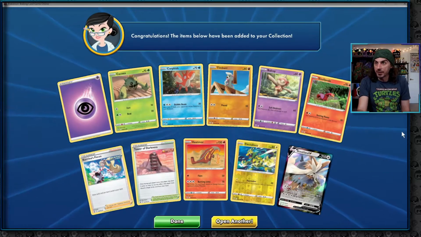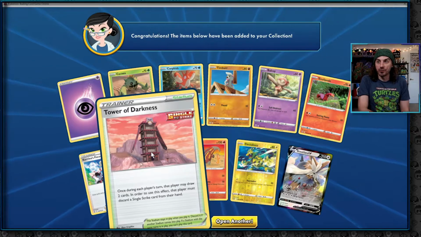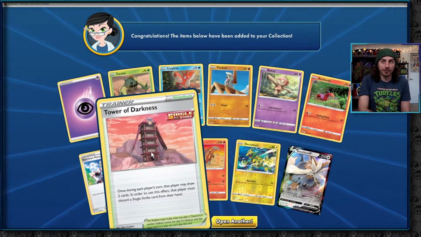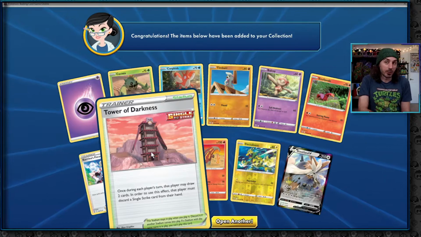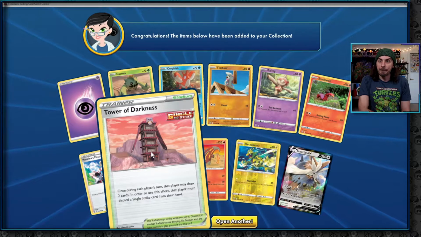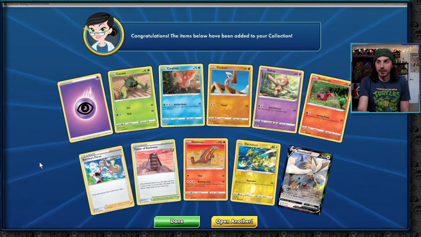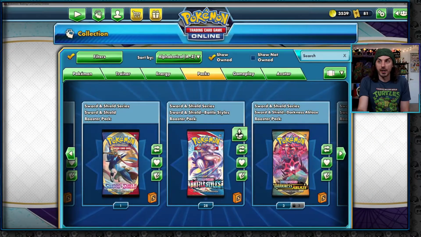Aside from that, we've got a couple basics here, and Tower of Darkness. Once during each player's turn, that player may draw 2 cards. In order to use this effect, that player must discard a single strike card from their hand. So, I like this Tower of Darkness. I think it's a cool effect to have in play to let you get cards when you might desperately need them. Most times when you're building a deck, though, you're building it around trying to get more cards. So you don't need to draw 3 cards, but sometimes drawing 3 cards could really come in handy. So I will say that. Playing some of the theme decks I've been playing over the last couple of weeks, sometimes you just get in a situation where you just can't get anything, and your opponent ends up just running away with the game. But all right, we got 2 more left.